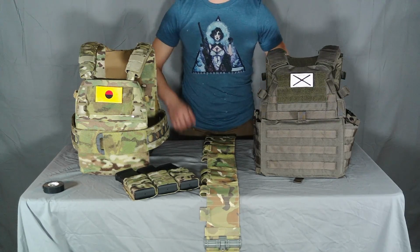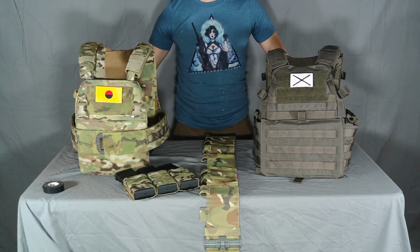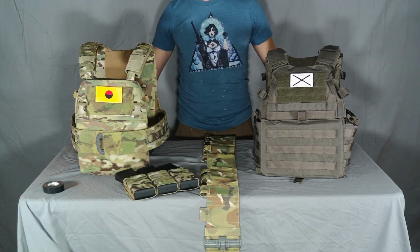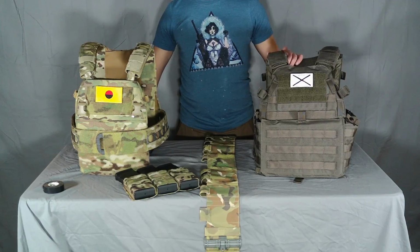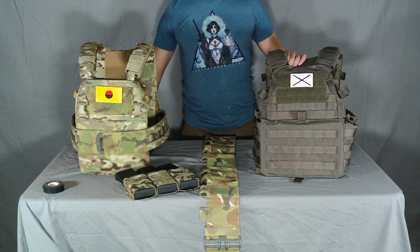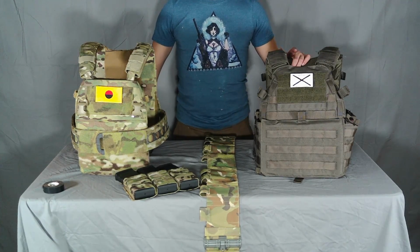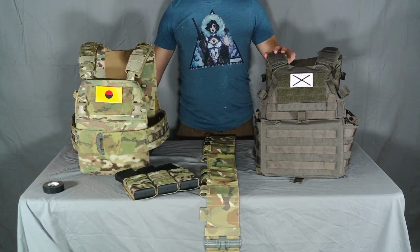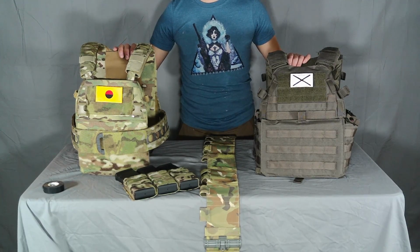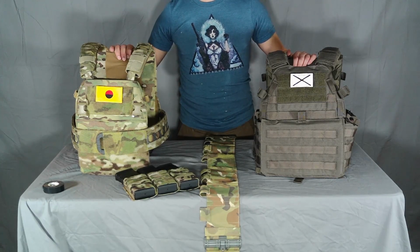Ferro Concepts FCPCv5 plate carrier. I've had it for a few weeks now, and after some early issues, I can say that I really like it. Next to it, I have the LBT 6094, and we'll be comparing them. Now, I know I said that I'm not going to do this very often, but this time it does make a lot of sense to compare them, and I'll explain that more once we get to it. So without further ado, let's get started.